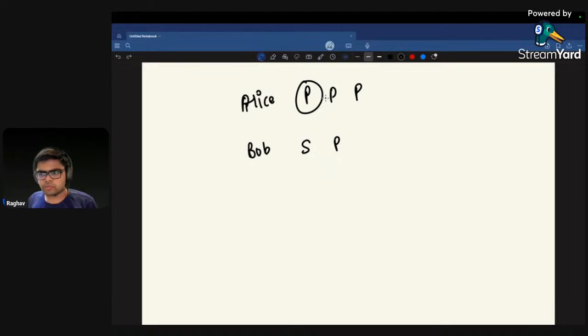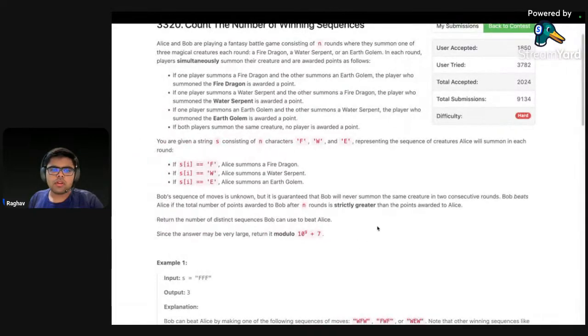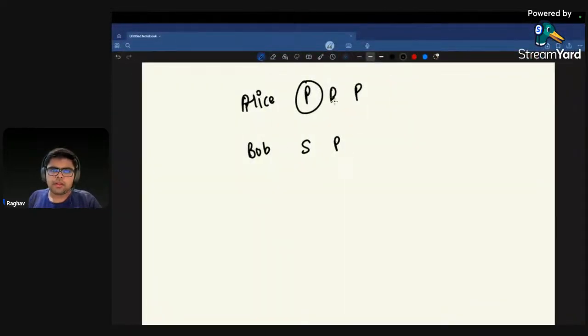Is there a guarantee that he would never lose? Yeah, I think he might never lose. Let's see. So you might have this idea that, hey, whatever Alice chooses, I will just choose the way in which I'm winning. And if I can't choose that one, then I will just choose the one in which I'm having a draw. And if I'm able to choose one in which I'm winning, I will choose it later on as well.